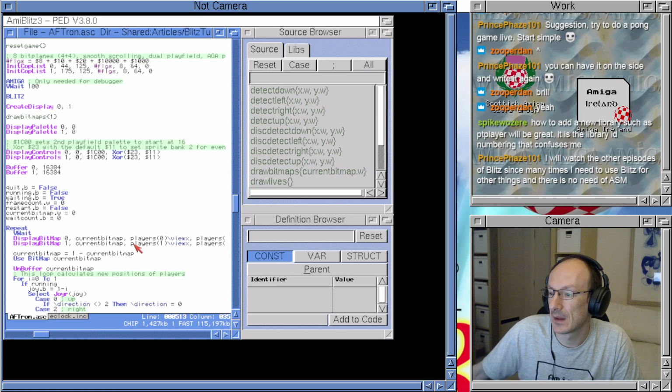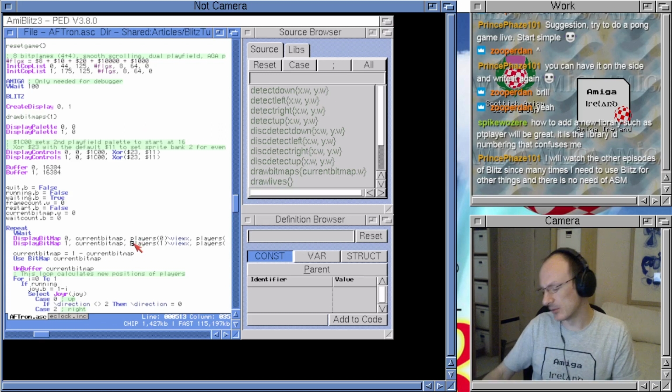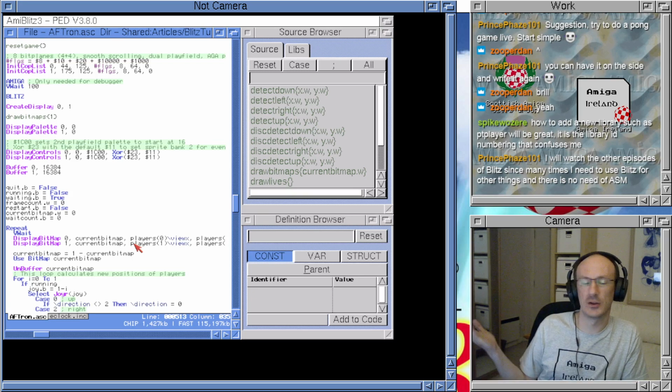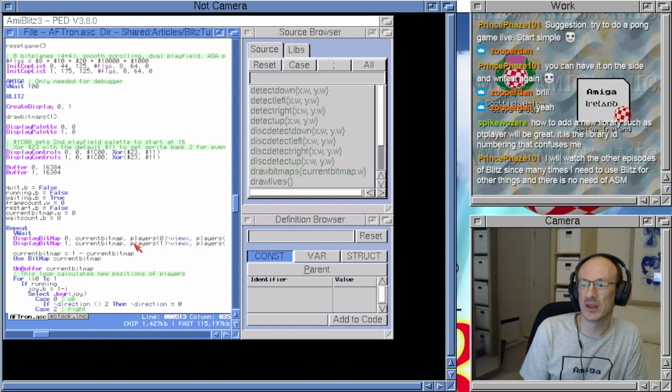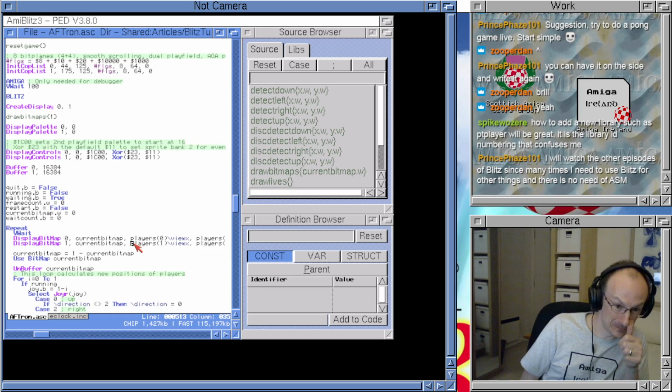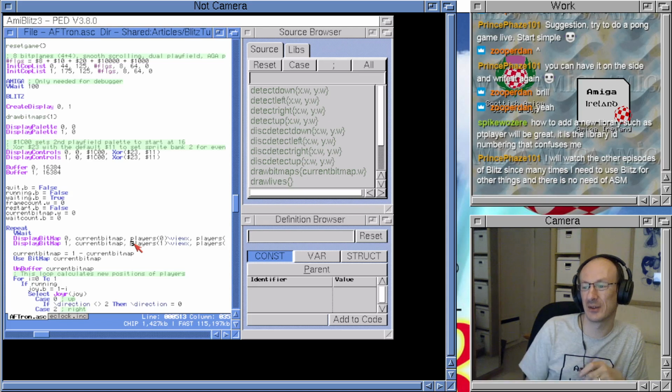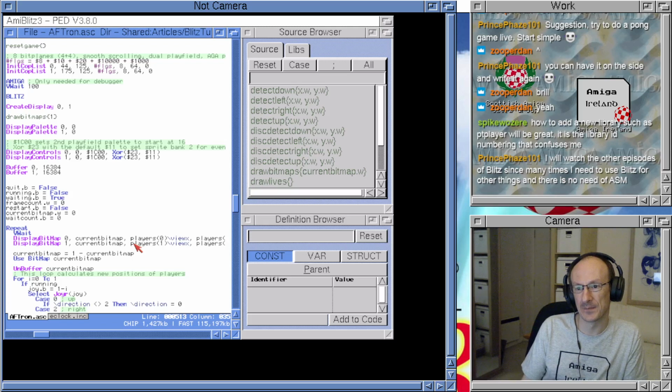So, ProTracker Lib, the library numbers. You've got a total of 255 slots, and each library has to have a unique number. The problem is that over the years, different people have added loads of different libraries, and some of them have clashing numbers, so you have to choose between one and the other. You can change a library number. There's a tool for that which comes with Blitz, and then you can rebuild your deflibs to include all the libraries, and that's fine.